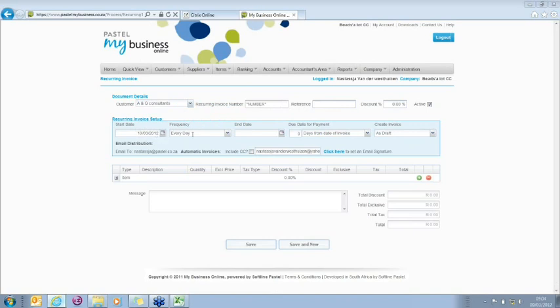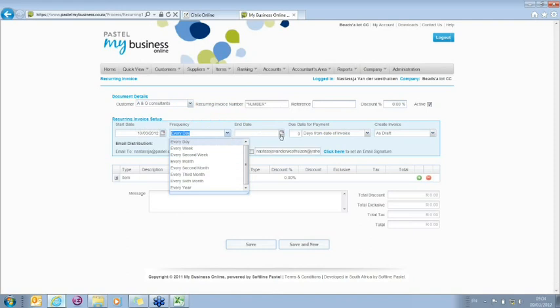Your start date will be when you want the recurring invoices to actually start. And then you've also got your frequency. If you have a look at all the frequencies we have available, you have every day, every week, every second week, so your fortnight, every month, second month, third month, sixth month, and every year. You can even go to a point where, let's say there's an invoice that only happens once a year, you can set it up so that even if it comes to that period, you won't have forgotten about it because the system would have done it for you.